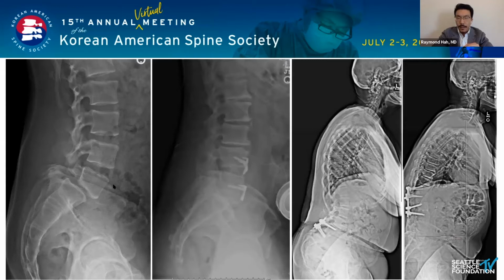I think these last two cases highlight how, if you're focusing on one level at a time without a view of the global picture, you can really do a disservice to some of these patients. You see this very high pelvic incidence patient in the third pane, taken for an L5 fusion, subsequently break down for an L4 fusion. You can see the top of the L4 disc space, which is the top instrumented level, is almost at 45 degrees, rather than horizontal to the floor.